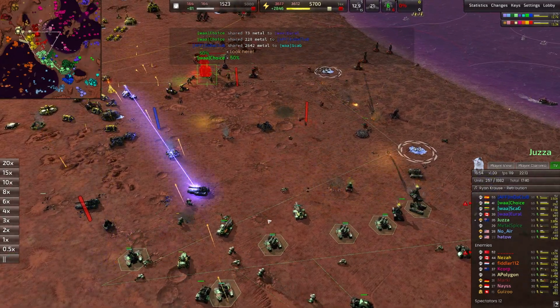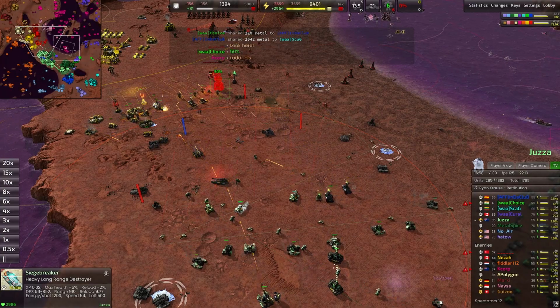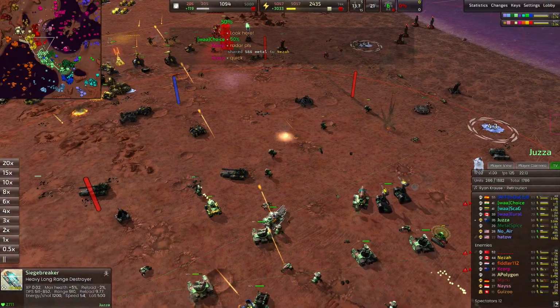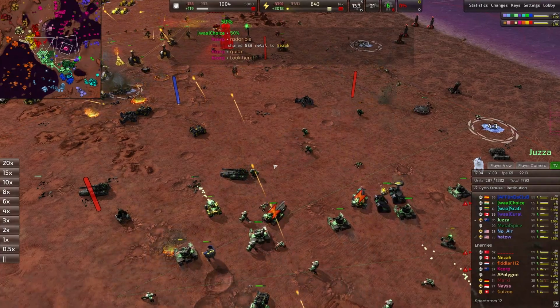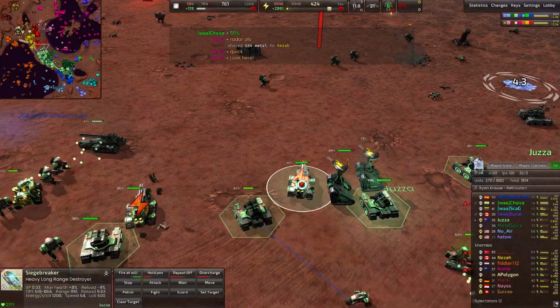Very comparable to what the Cataphragm does, except it's actually good. It's not tremendous, but it's pretty expensive actually. But it's very, very good. It's exactly what it says on the tin. It is a heavy, long-range destroyer, a siege breaker through and through. Essentially a Cortex variant of the Starlight. It's kind of funny to see them next to each other here.